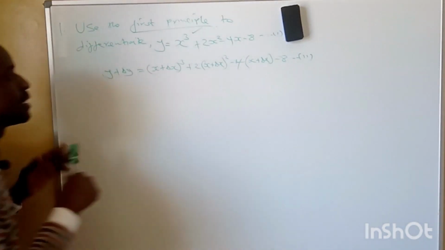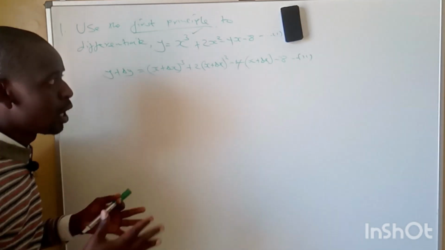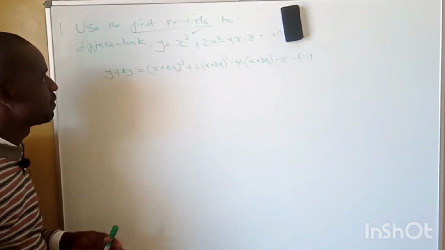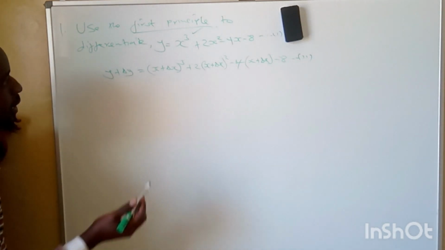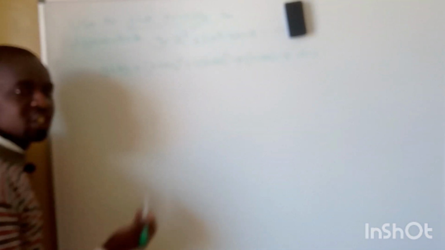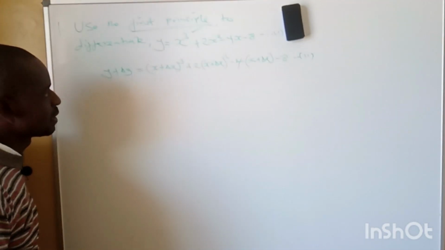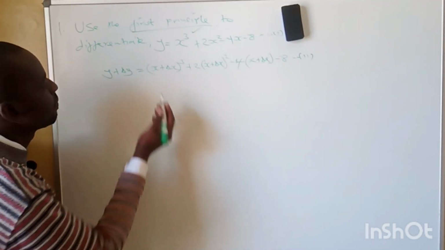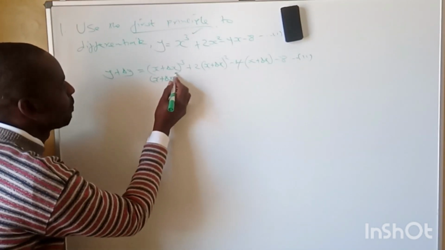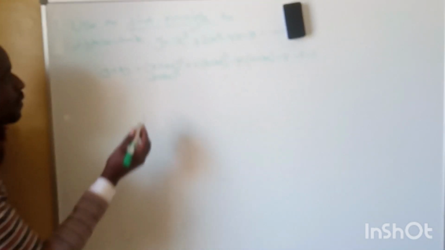So this is the equation after the changes have taken place. Now I want us to take this and expand. If you have x plus change in x, cubed, let's expand it manually. We square first, and then we are going to multiply again by x plus change in x. So if you have x plus change in x, squared first, what are we going to have?